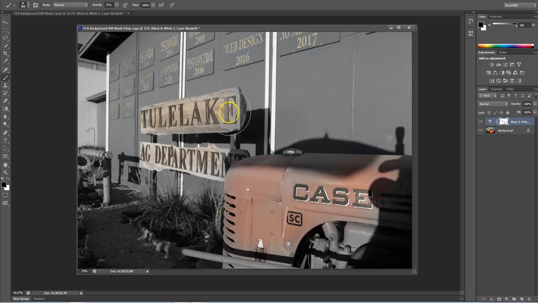In the event that you take too much out, for example, maybe I think that's too much red in there, simply hit the X key and then you can come back in and bring it back to its previous state. And so using the brush tool over the mask and applying varying levels of opacity, type of brush, and the ability to undo your changes, you have a lot of ability to be very creative with an image. And that concludes this introduction to utilizing a black and white adjusting layer.